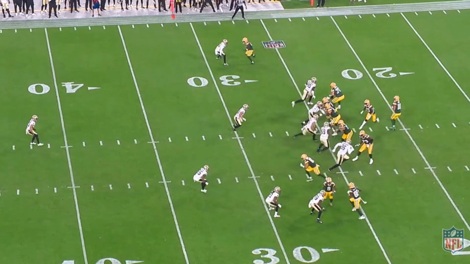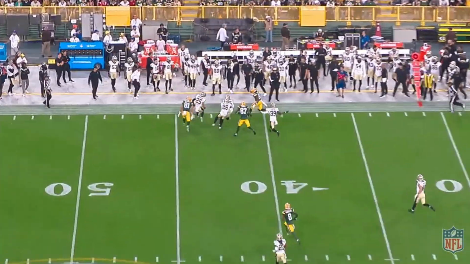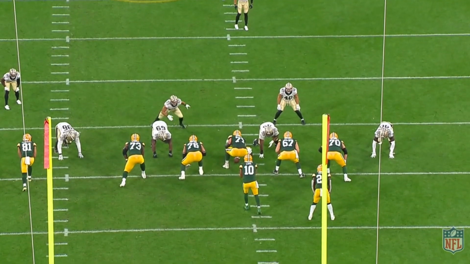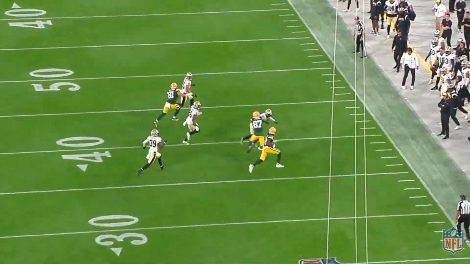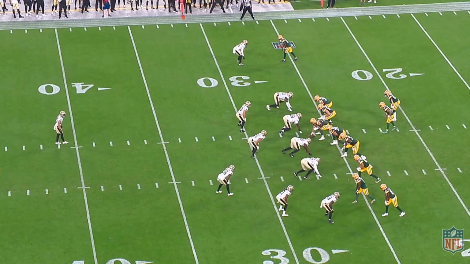3rd and 4. This is a really well-designed play. Simple, easy rub. Now, I love a lot of this because it allows you to take a shot if you like the shot to the right. If not, you've got a great shallow coming across with a nice, we'll call it a rub. Some people might call it a pick, depending on what side of the ball you're used to cheering for. But at the bottom of the screen here, we're going to see the number 1 come right across on the shallow or the drive. And really what makes this play is the number 2 receiver, the point on the bunch. He's going to accidentally on purpose hit this guy on his way to probably an in or a basic cross.